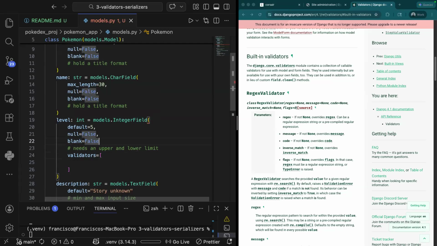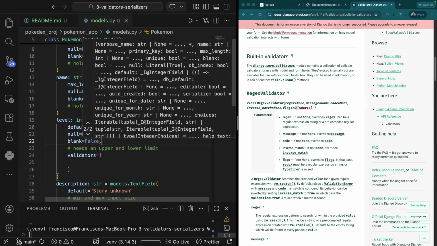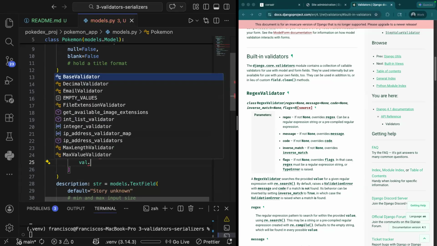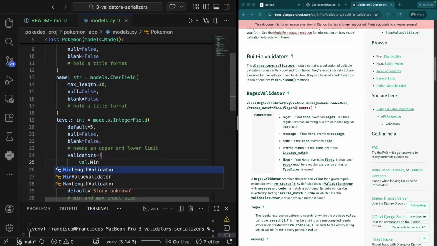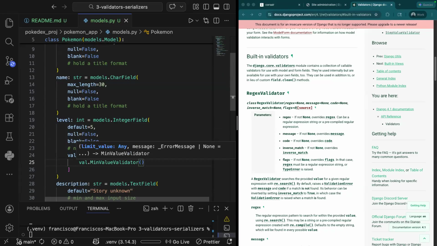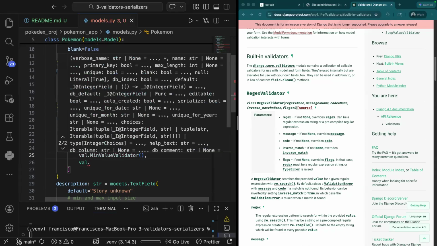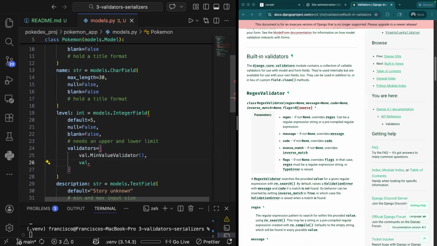In this case, the validators that I would like to add, it says it needs an upper and lower limit. So immediately I think of validators.MinValueValidator. And I think of validators.MaxValueValidator.